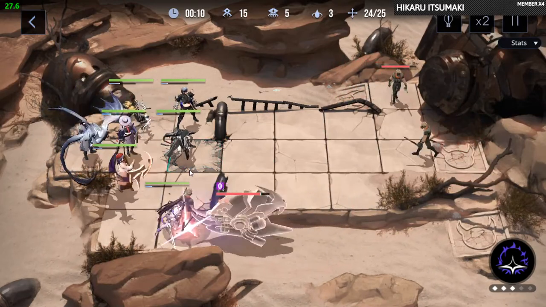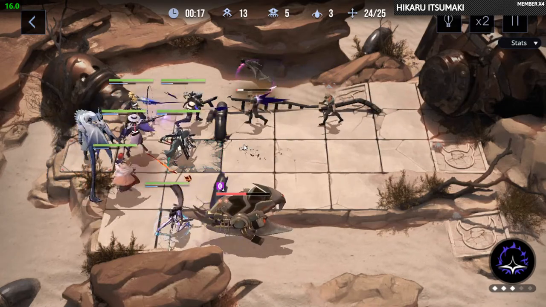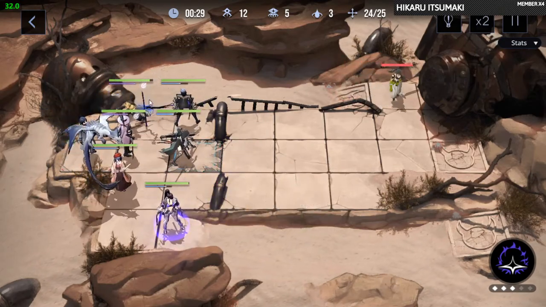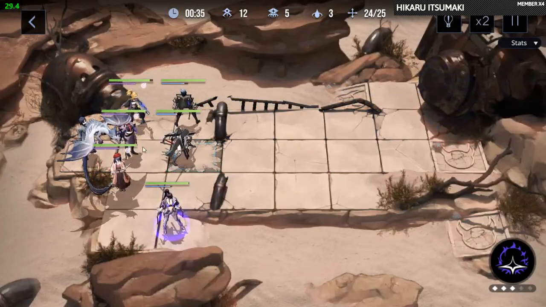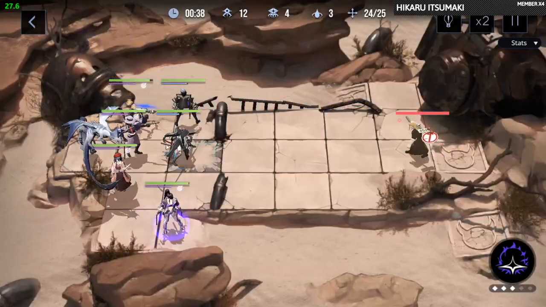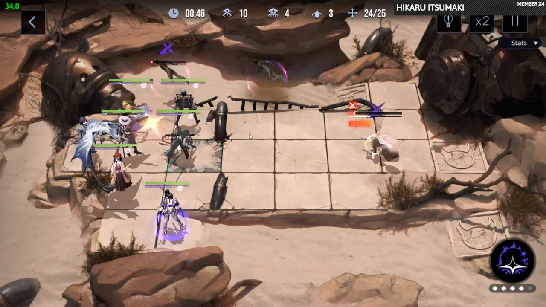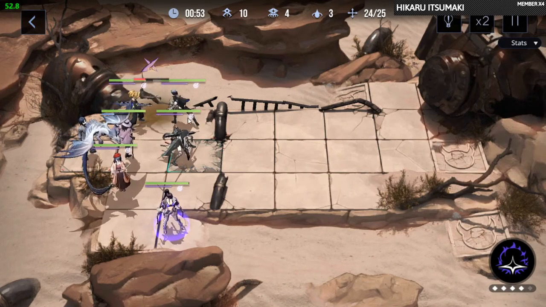Let's do it like that. So for now, everything's all good. Definitely all good. Let's do that. I need to upgrade my Langley more though. I feel like she will definitely help my team a lot, especially if I need like 3 DPS. So yeah.